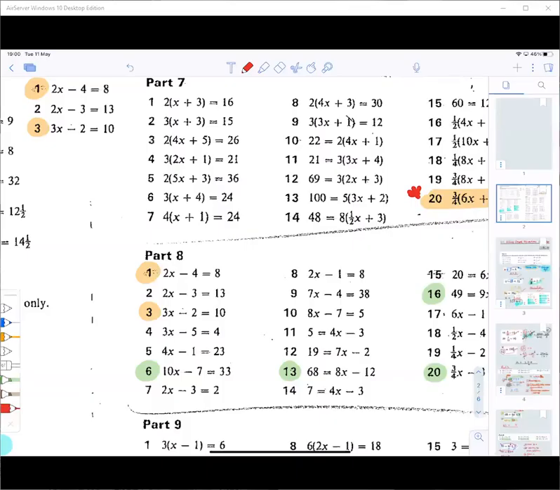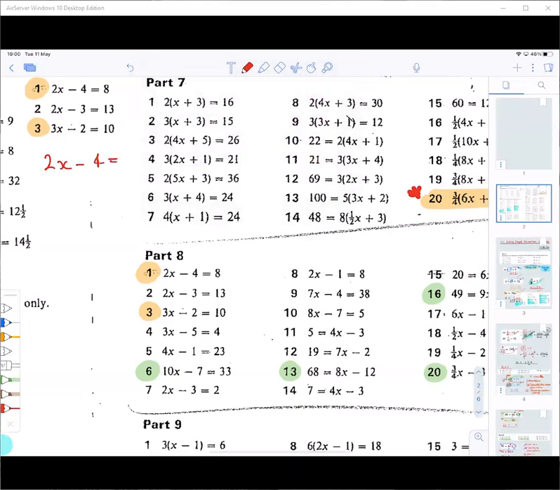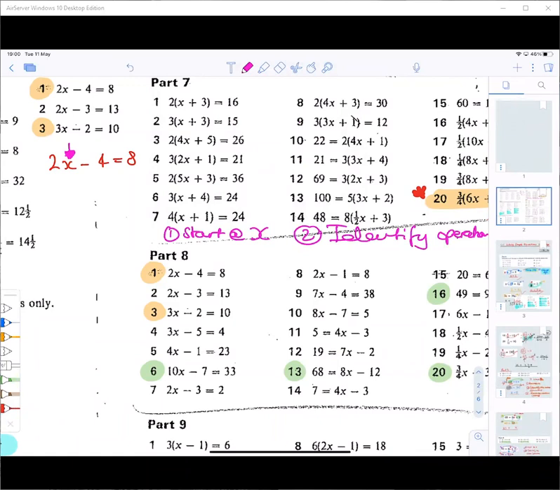Okay. So number one. We have two X minus four equals eight. So what are the three steps, Amna? Do you have to first start at the X? So you've got to look at the X. What's happening there? Okay. Next. Then do you have to identify the operation. What's happening? So what's happening to the X? Do you have to times, do two times? You don't have to time by two. You have to be able to see X has been timed by two. Do you see that? Yeah. That's the first thing being done to the X. What's the second thing? Then the second thing, what's the second action? Minus four.